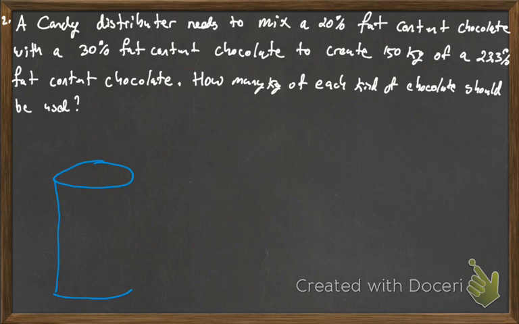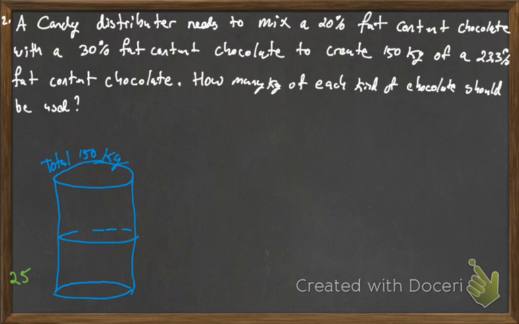So we'll go ahead and put in our cylinder to help with the mixture organization. Okay, so the total amount, or total kilograms, is 150. We can use the same reasoning to figure out how to do the X and then what's the other thing for the two things we're mixing.